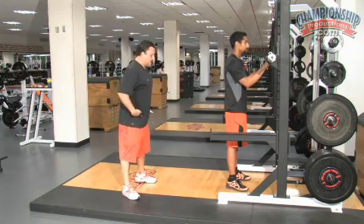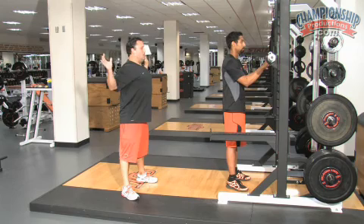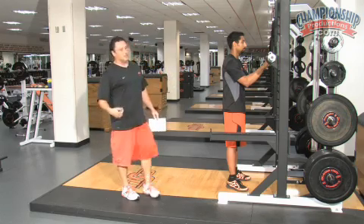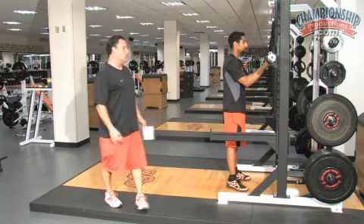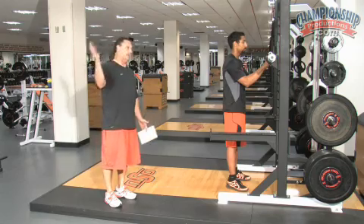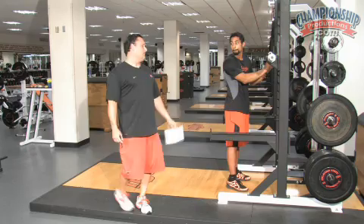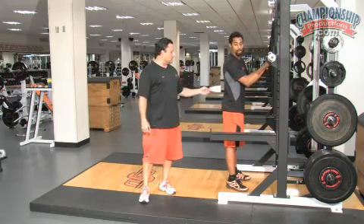You have to have great hip flexibility to have the bar on your back with your chest up and your shoulder blades tight to keep the proper position. A lot of people that don't have great hip flexibility — no matter what — it shoots their hips back and gets their chest too far forward. Even if they have a good flat back, it still wears and tears on that low back.